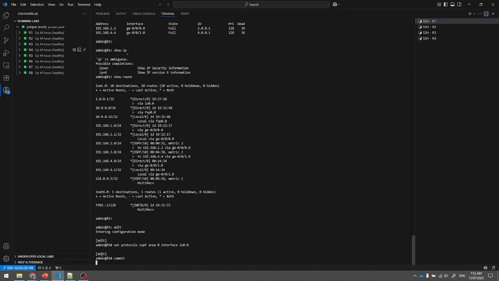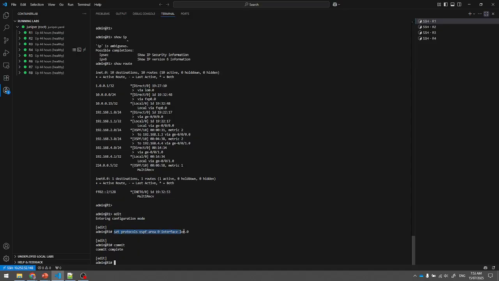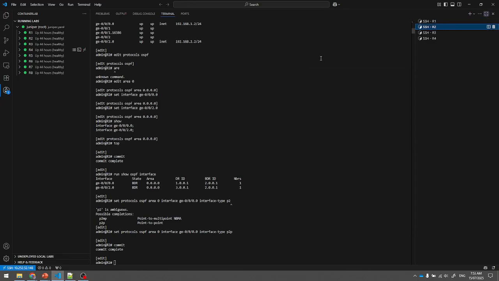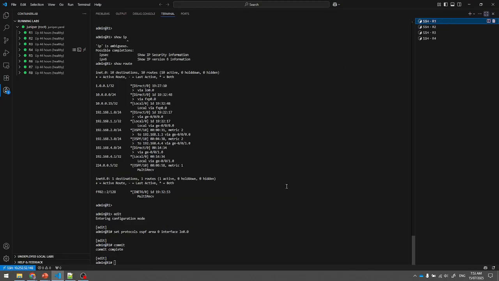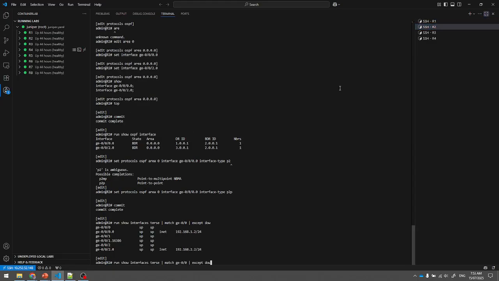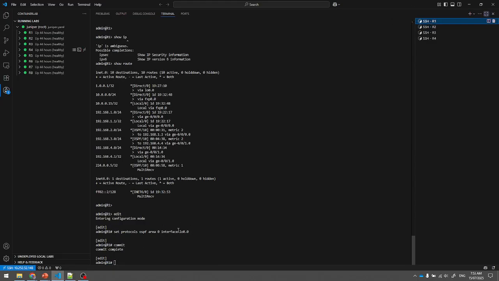What I'm going to do is copy this. I'm going to paste this and commit. Sorry, I didn't copy it properly. So copy and pasting is also one of the important tasks. Okay, now it is copied properly.